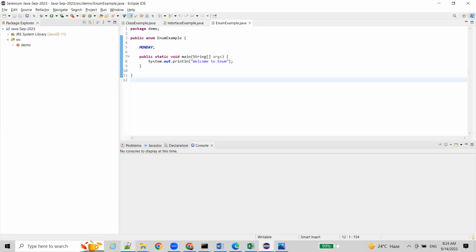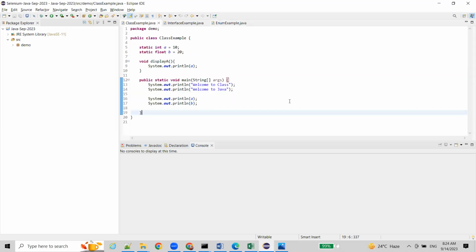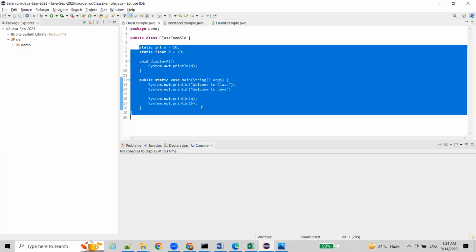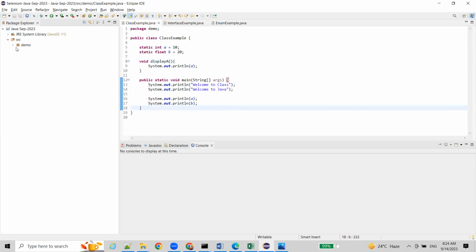So how to use keywords, I will explain while writing the program. Before starting to write the program, we have to know how to start my Java program. So let me create one class block.